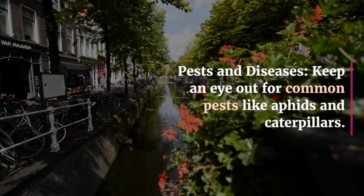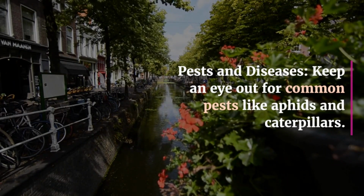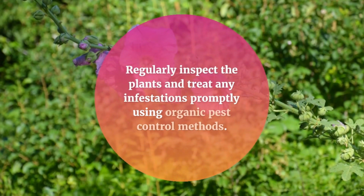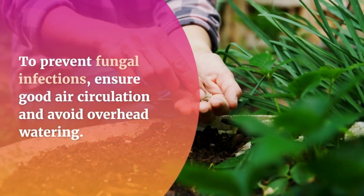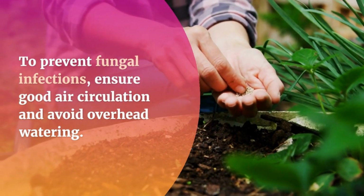Pests and diseases. Keep an eye out for common pests like aphids and caterpillars. Regularly inspect the plants and treat any infestations promptly using organic pest control methods. Hollyhocks are also susceptible to fungal diseases like rust. To prevent fungal infections, ensure good air circulation and avoid overhead watering.